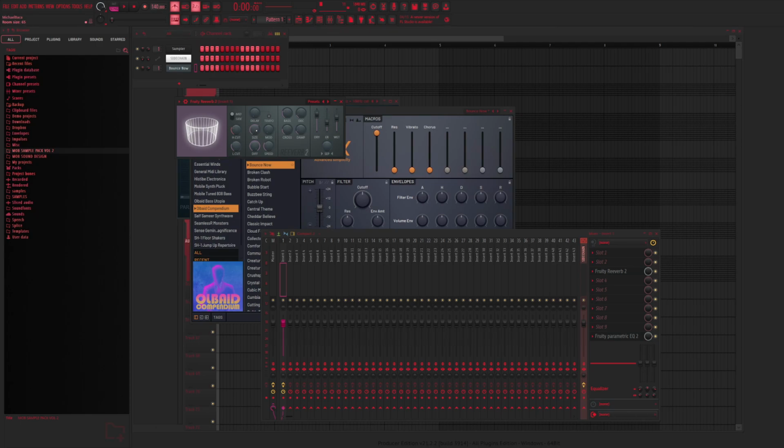So I'm not gonna explain everything that comes with this, but basically high cut introduces more high frequencies into the reverb. Low cut cuts the lows out of the reverb signal. Decay, basically how long it is. Now I want to get a good happy medium. Okay, I think that's pretty good.